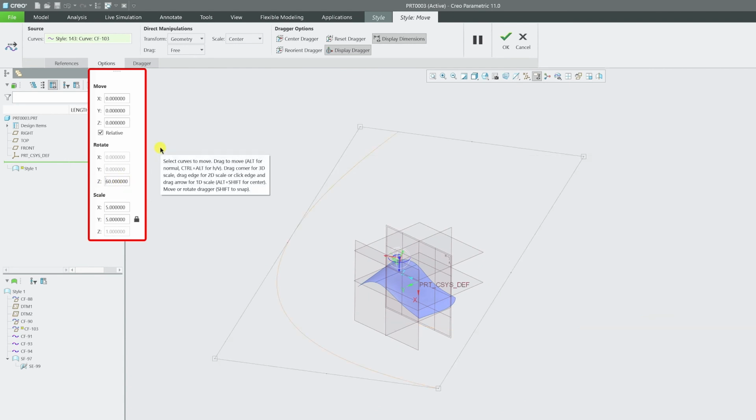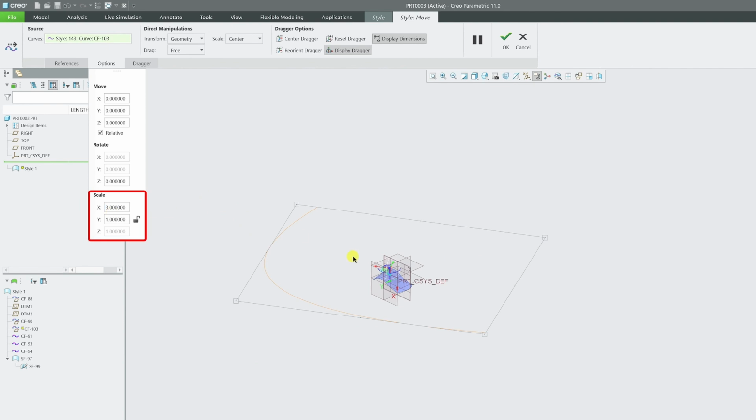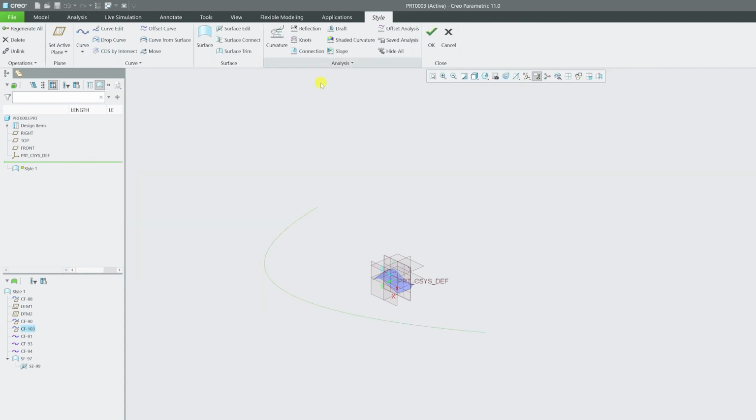Let's say I want to rotate it by 60 degrees. So we just rotated it. And yeah, there is one more thing that I forgot to mention. Let's say you do not want to scale proportionally, then you can unlock this lock. And in this way, you can scale the geometry based on direction. So now I made it so that in the X direction I scaled it 3 times, and in the Y direction it is 1 time. So you can do all different kinds of things using this move tool.